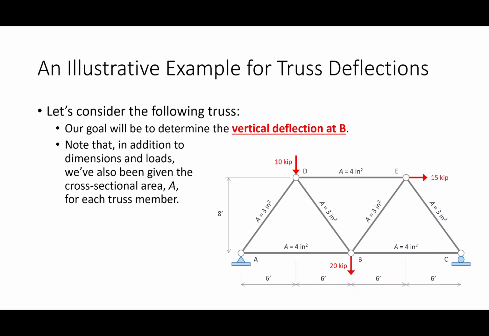Statically determinate structures will give you the same response whether they're made out of steel or concrete or popsicle sticks or what have you, except for deflections. The deformations will be different. Now, not only am I giving you how big around, quote unquote, or how beefy each of these members are, but I'm also going to tell you what material they're made out of, okay? So I'm going to tell you that these truss members are made out of aluminum, okay? And from a mathematical standpoint, the material itself doesn't really matter. What matters is this number, okay?